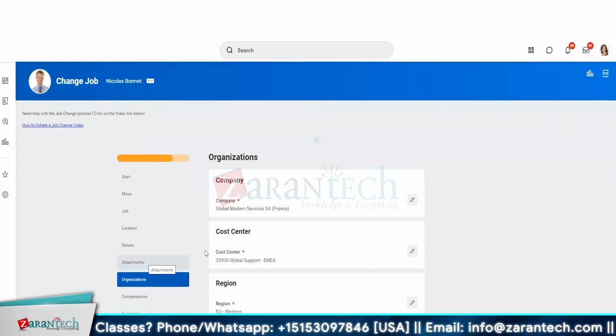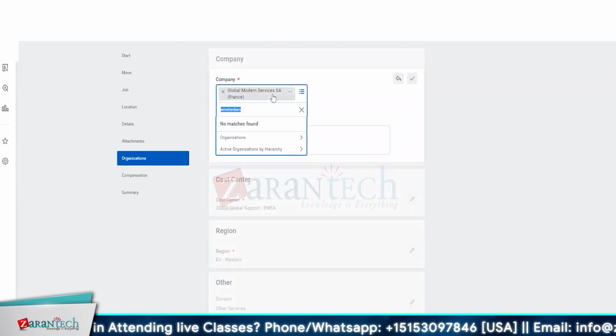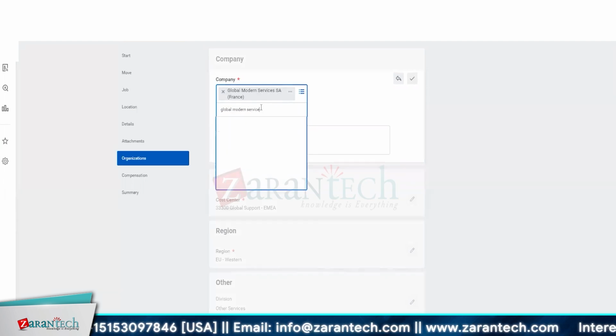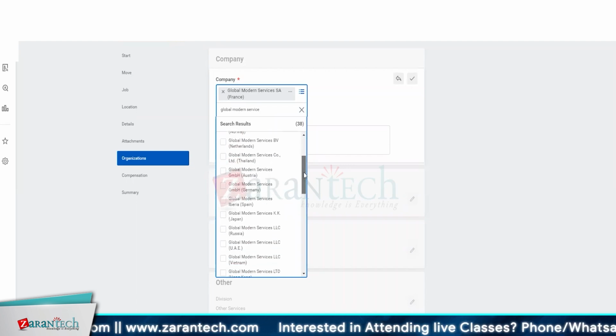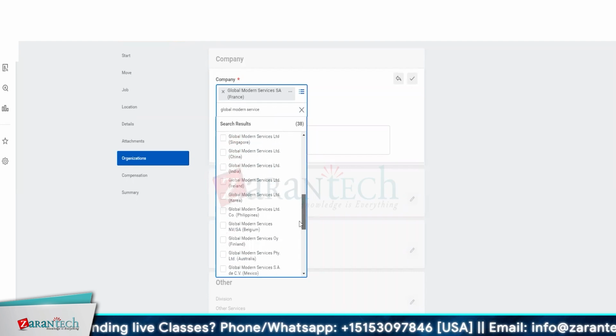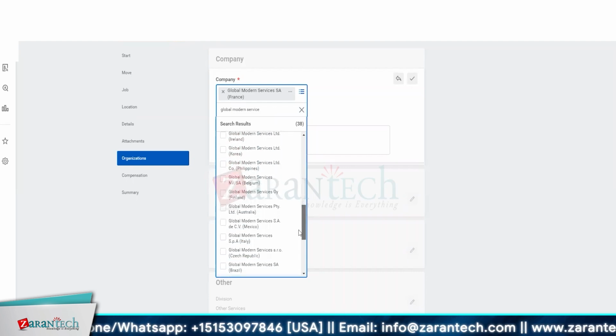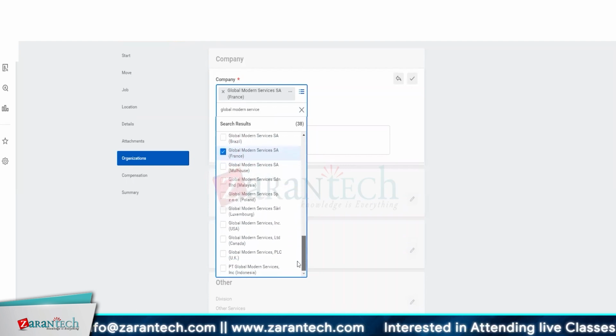So if I need to have any attachments, I can do that. I can review the organization changes. So it's going to be EU Western, global support, Europe, Middle East, Asia. Denmark, Netherlands, Germany, Japan, UAE, Hong Kong, India, also Malaysia, Luxembourg.